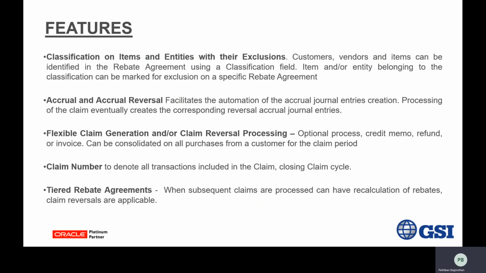Tiered rebate agreements are a very popular one in rebates, based on the customer side, if it's a sales order on a customer rebate, or on the vendor side, if it's a vendor rebate on purchases. You can have tiering. So basically $0 to $100, 5% off. $101 to $200, 10% off. Okay. $201 to $1,000, 25% off. So you can tier your rebate amounts, and that's a very powerful mechanism used in NetSuite.